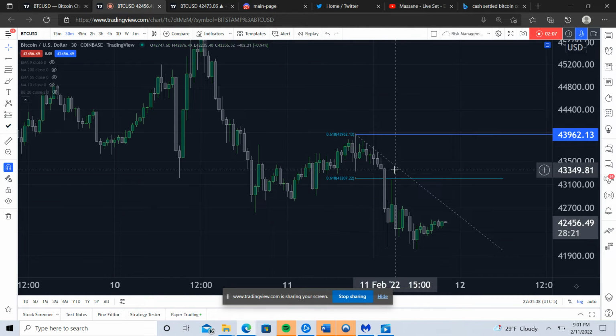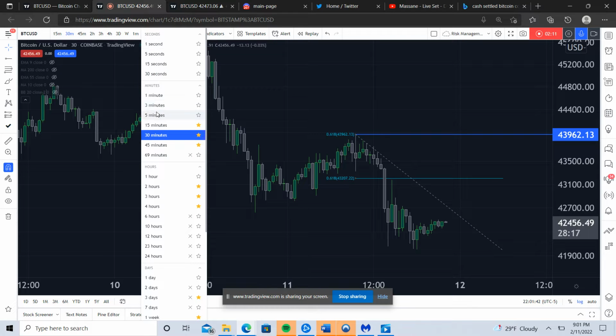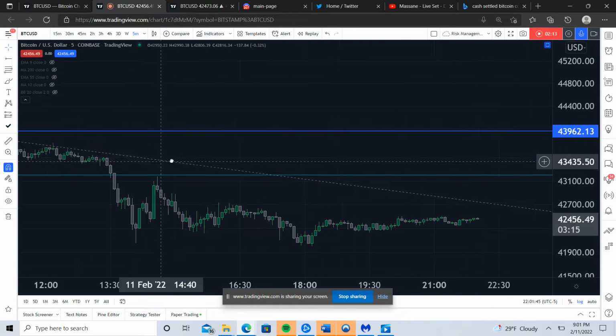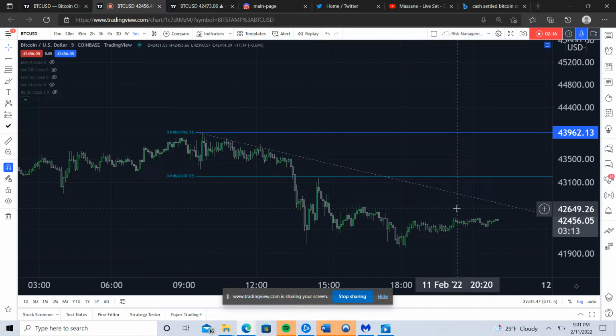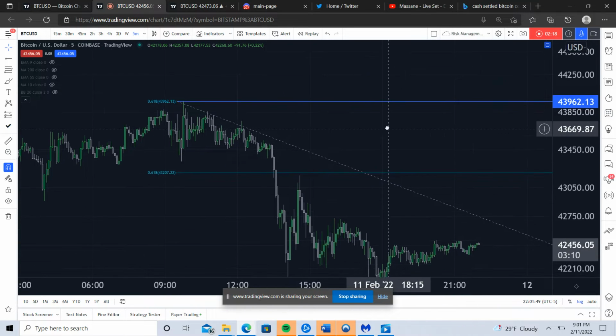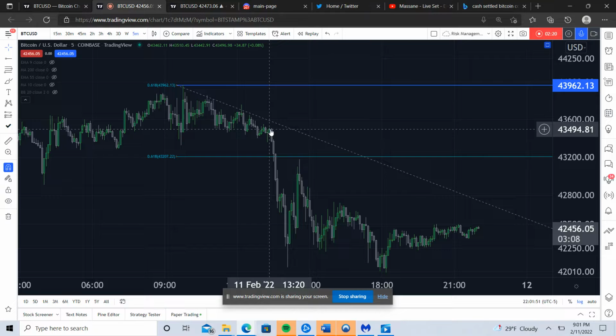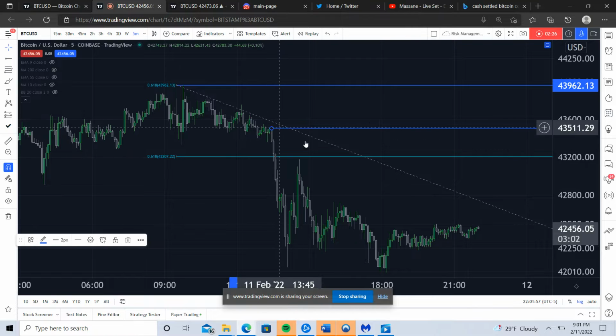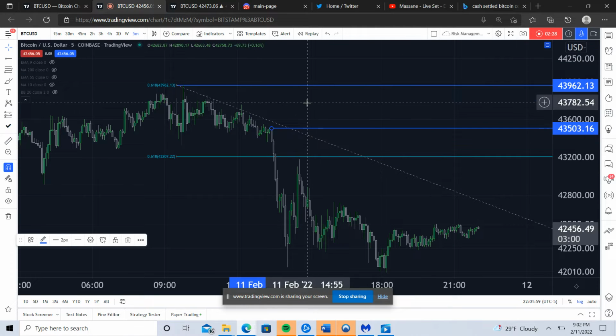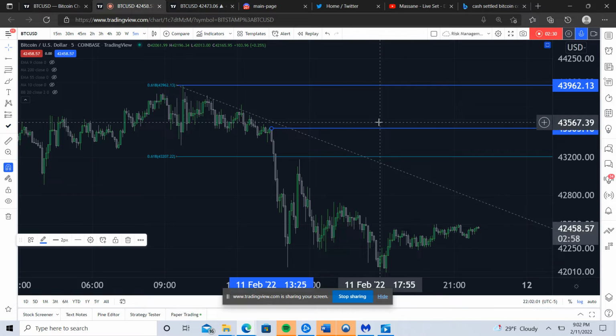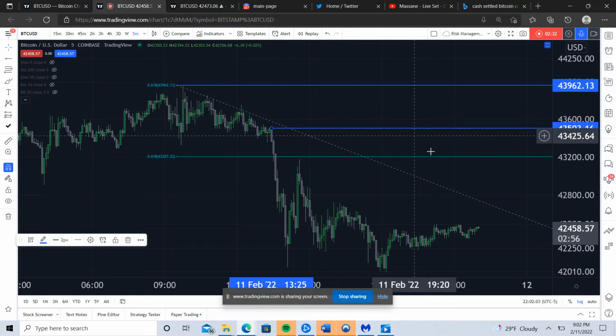I like this level. If we go down to the lower time frame, we'll see here you have this impulsive move starting at 43,500 roughly on Coinbase. And if you were to map out the golden pocket on this fib, it would be right around the same area. So that's a nice confluence right there, and that's probably the area I would take.